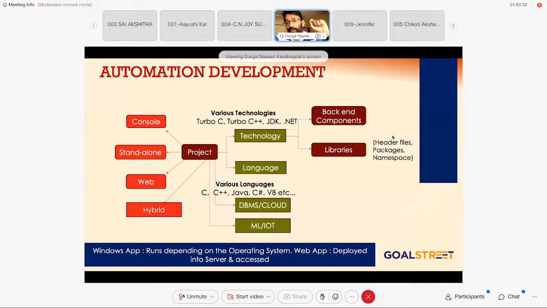Application, which is deployed in a server. That application you cannot just put in your system and give access to everyone. Application has to be put in the server because server only has the ability to take requests and process them. So you deploy the application into the server, then it is accessed in client browser through internet connectivity. Web application is an application which has to be deployed into a server, accessed in client browser through internet connectivity. This is called a web application.